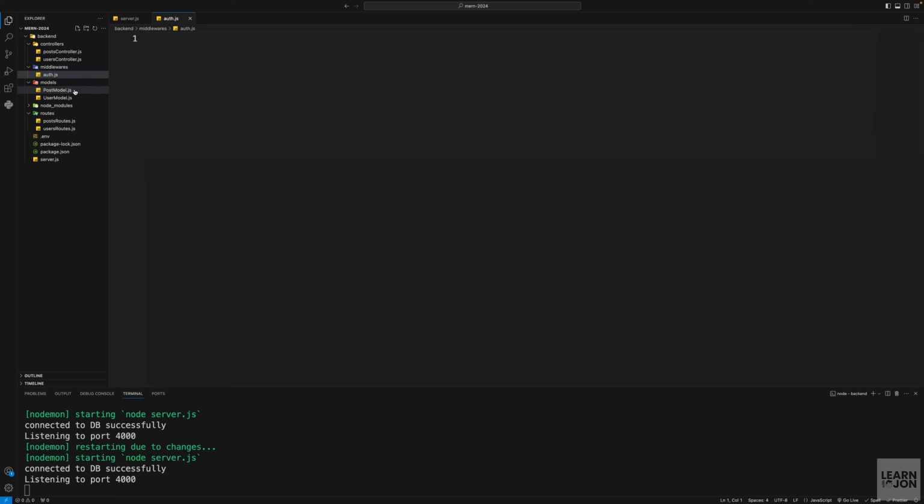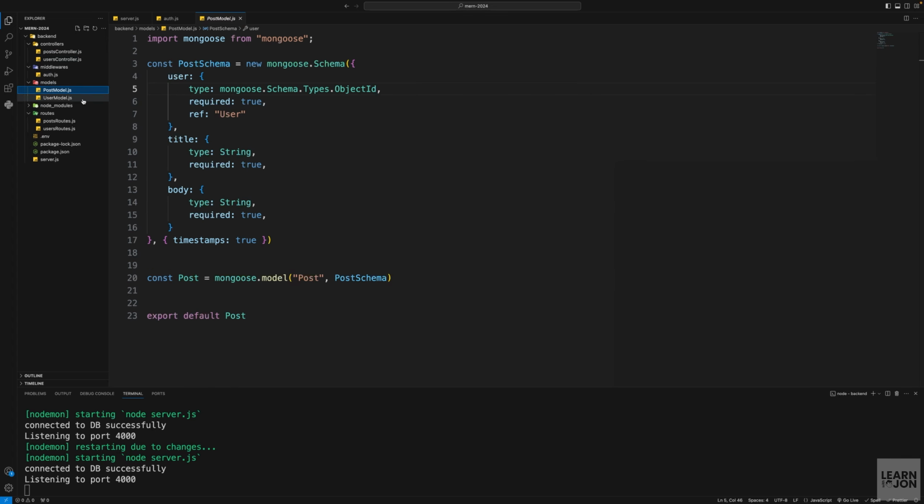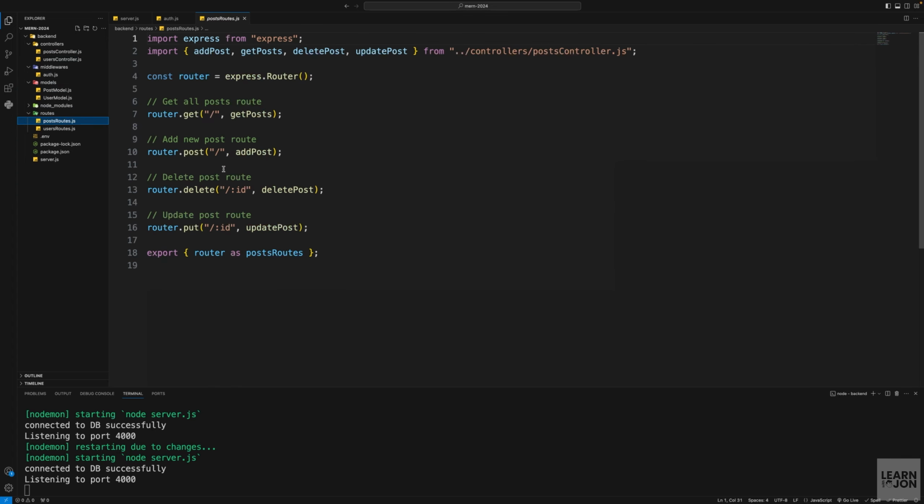Remember, I also mentioned that middlewares are kind of like checkpoints. So for example, in our posts routes, when we go to create a new post, we go to this path and we handle it using a function. Now we need some checkpoint in the middle right here. So if the path is our client and the handler is our response, then we need a middleware. We need a checkpoint here. The same thing goes for delete and put. So we can create our middleware now and add it to these routes.